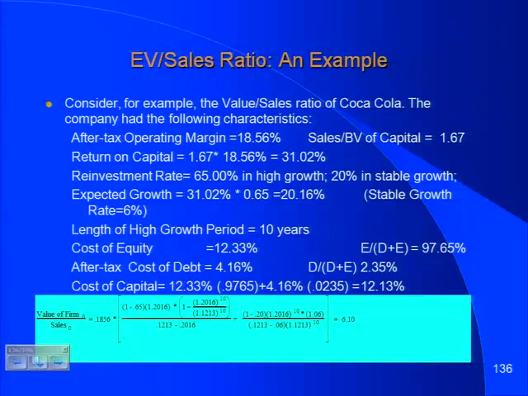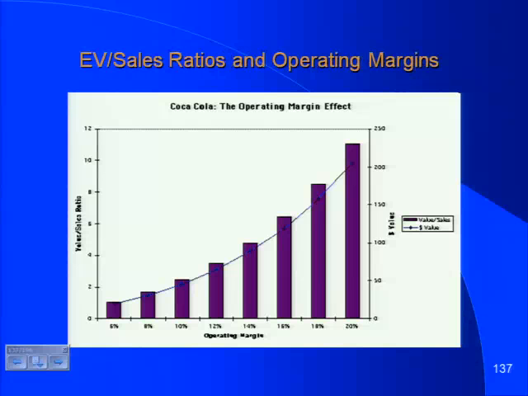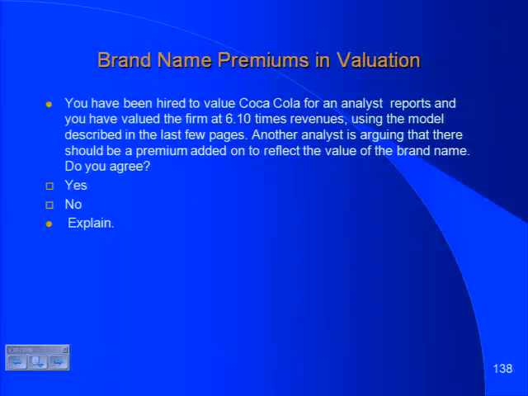And I said, "Okay, so what do you want me to do?" He said, "Well, if you have a valuable brand name, you should be adding a premium to this estimate. You've forgotten our most significant asset." And I said, "What exactly do you want me to add?" He said, "About 30%." I said, "How do you come up with this 30%?" He said, "That's what we pay as a premium when we buy brand name companies in emerging markets." I said, "Just because you do stupid things doesn't mean I have to do stupid things as well."